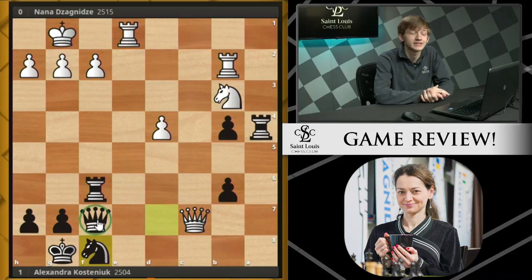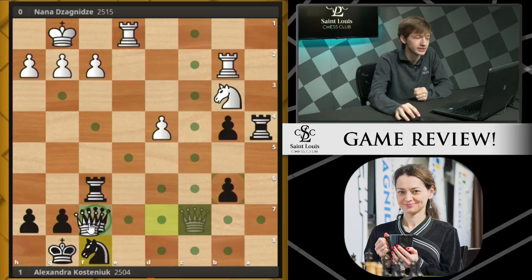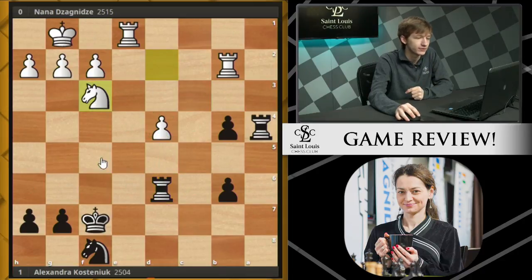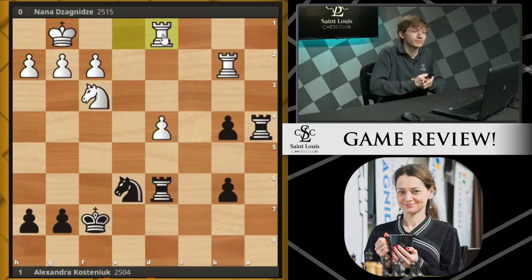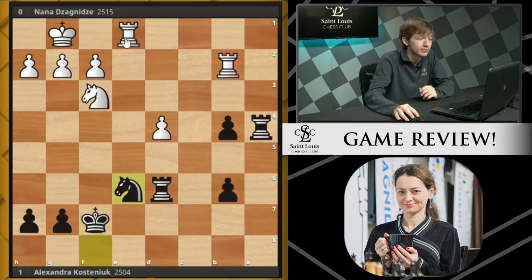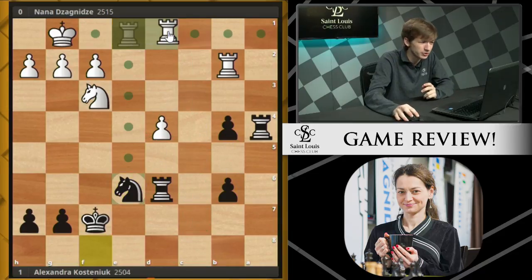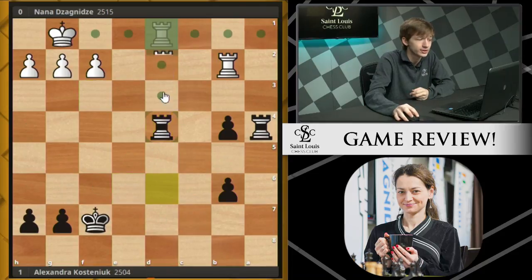With the pawn on F7, she had good chances to press for more. With the F pawn gone, she's using her pieces to cover these holes in her position, which is just fine. White takes this opportunity to finally trade the Queens, realizing the Black King has found safety. We see King takes F7 after Queen F7. Now after Knight D2, this Rook comes to D6 trying to pick up this D pawn. Knight F3, and Knight E6 adds even more pressure. Rook D1 is actually White's mistake here, because tactically this does not even defend the D pawn. Much better is Rook C1, eyeing some squares on the C file and trying to gain activity in exchange for this D pawn.